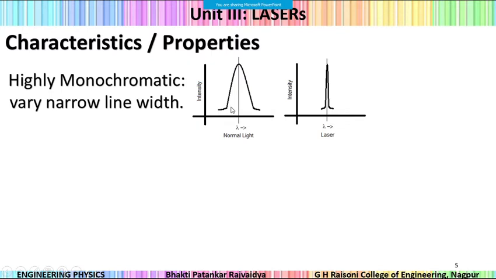monochromatic. Remember, no light is perfectly monochromatic in nature. If I'm saying that a sodium vapor lamp is perfectly monochromatic, having 5893 Angstrom only, actually it does not emit only 5893. It emits 5893, 5890, 5896 kind of wavelengths. But the spread is very less. 5893 plus minus 3 is the spread that sodium vapor lamp can have. So that is called nearly monochromatic. So in nature, there are almost monochromatic or nearly monochromatic light sources. Perfectly monochromatic, there is none.